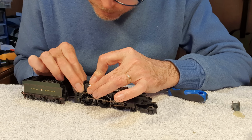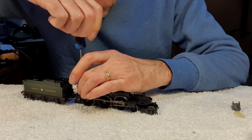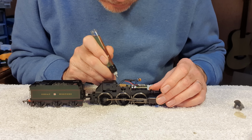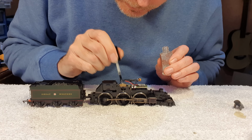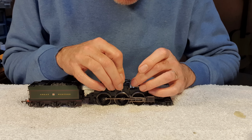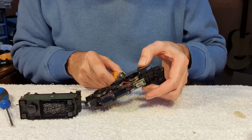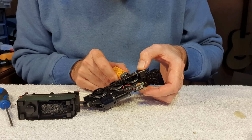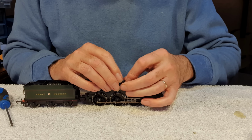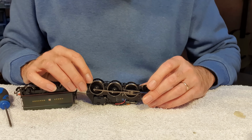This motor bracket back on. Some oil in there. Get some nice silicone grease into the gears. Pop that back on. There we go. Lock that in. Right, okay. We'll get a look at the axles. So we'll need to remove this underframe.